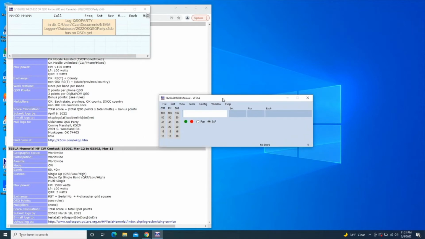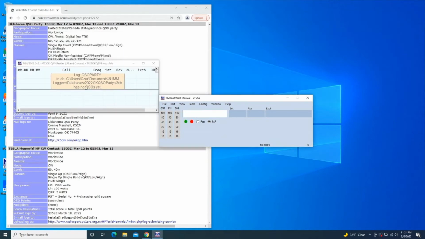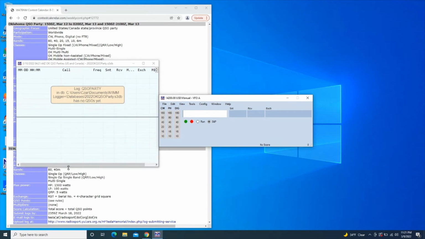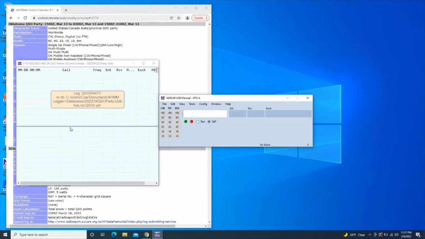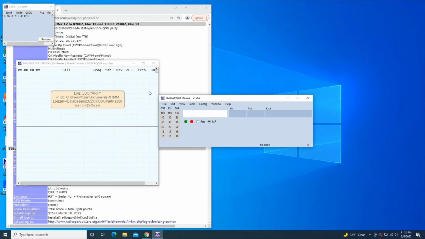I got everything ready to go, and I'm ready to start logging. There are some windows that we can open if you really want to. I'm going to move some things around just to make it a little bit prettier, and you can move what you want to move as well. So I'm using a trackpad. Anywho, I open up one more. I open up the score. I think it's kind of fun to look at the score summary.